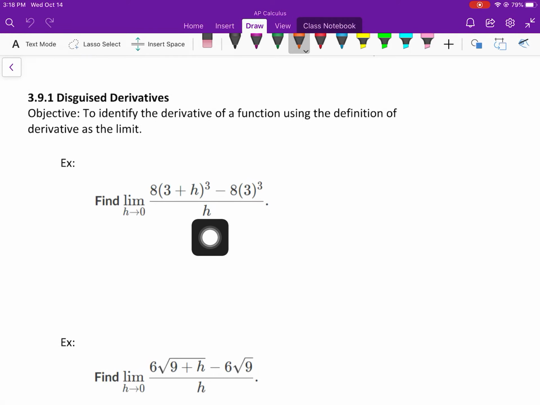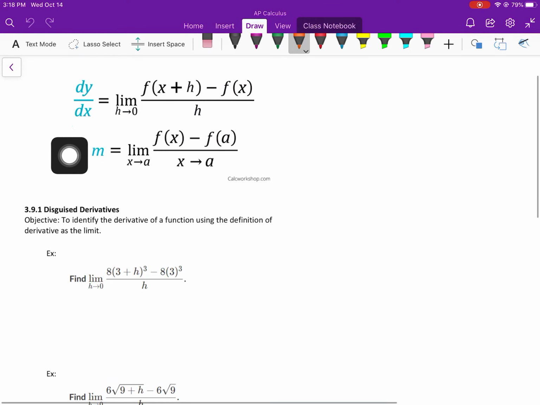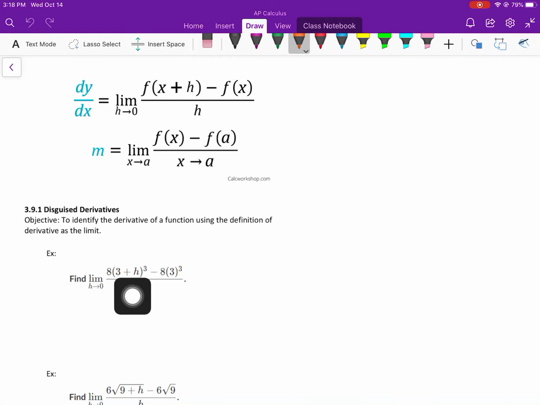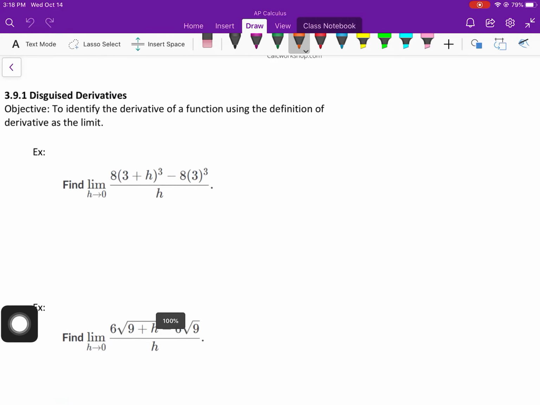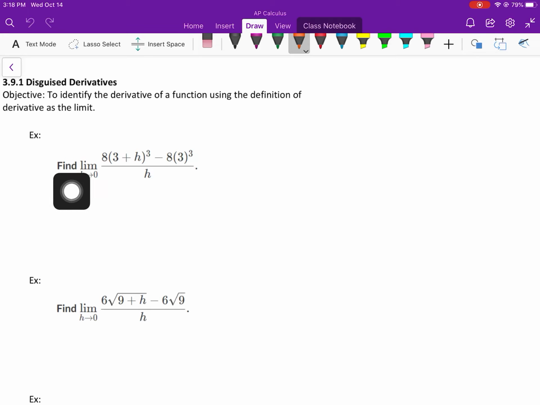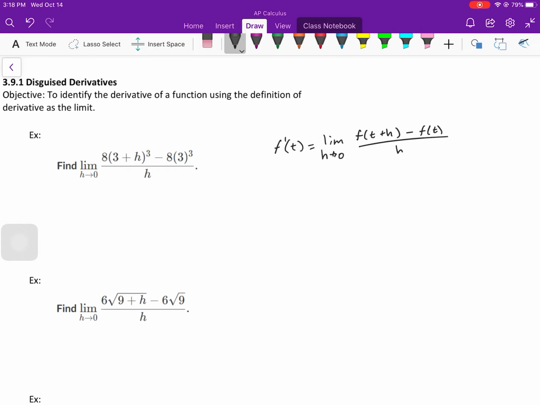How do you know it's the derivative? Well, look, there's an h on the bottom, kind of an obvious indicator of that definition right here. Also, the whole plus h thing going on and h going to 0. This is pretty obviously a derivative. So if you write down that definition, and I'm going to use the f prime at t version, meaning we're plugging in a particular value for t. And that's going to make more sense for these.